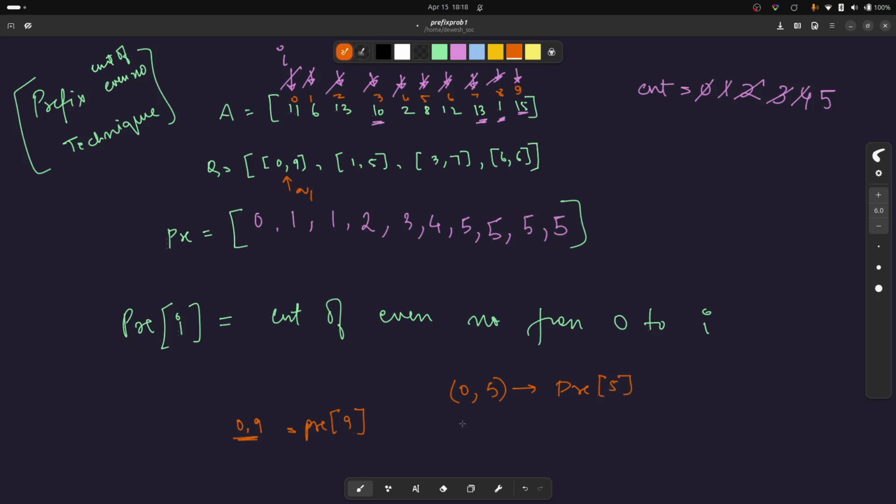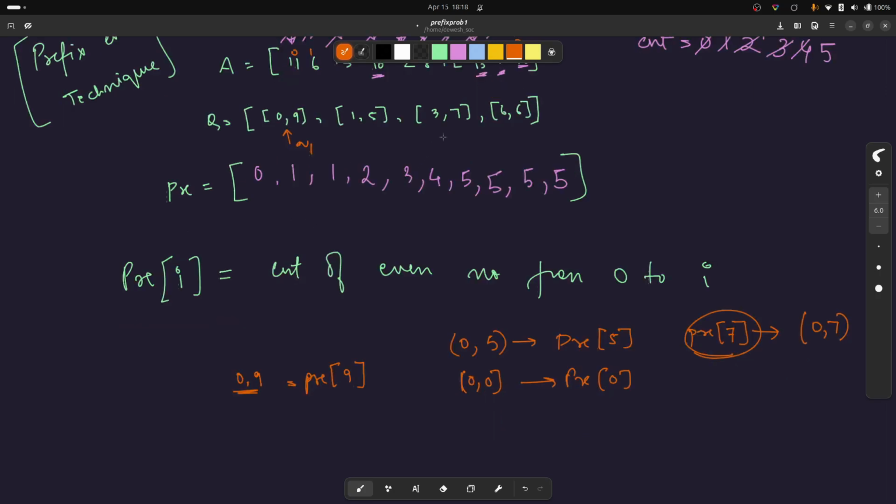If I want 0 to 0, then that is present at prefix of 0. Prefix of 7 contains the answer for range 0 to 7.